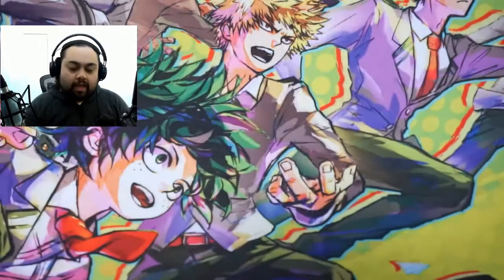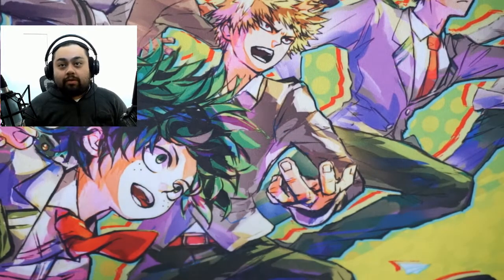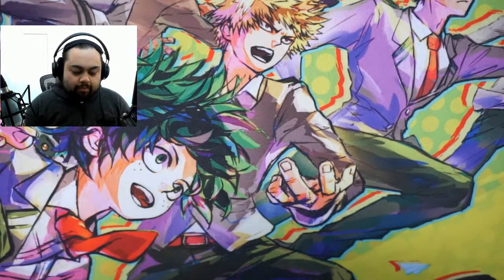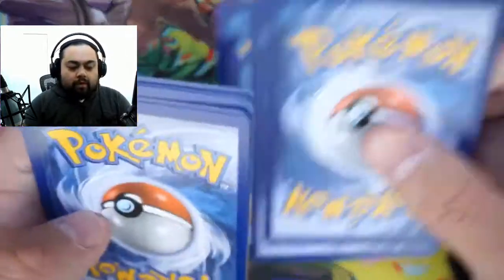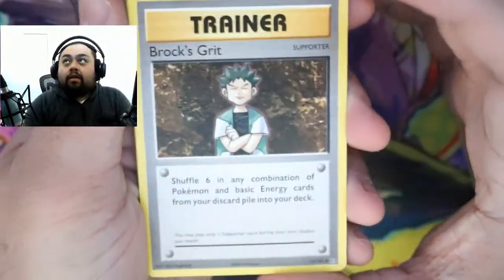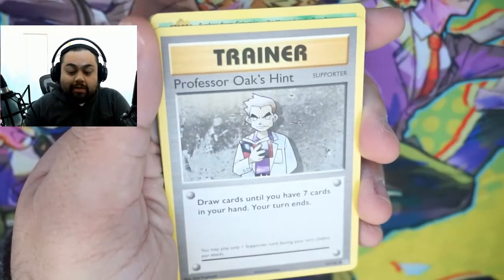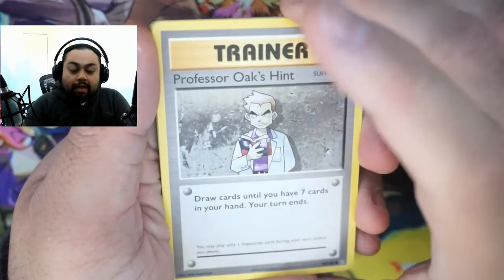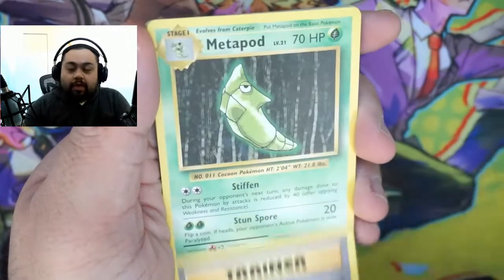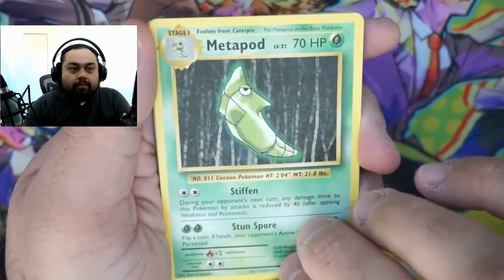So our first Evolutions pack. Let's start up the music too. I forgot all about it. And there we go. 3 from the back, and we start things off with a Brock's Grit. And apparently Brock's Grit is going for a lot right now at time of recording. It's pretty crazy. Professor Oak's Hint, obviously it's the full art version.